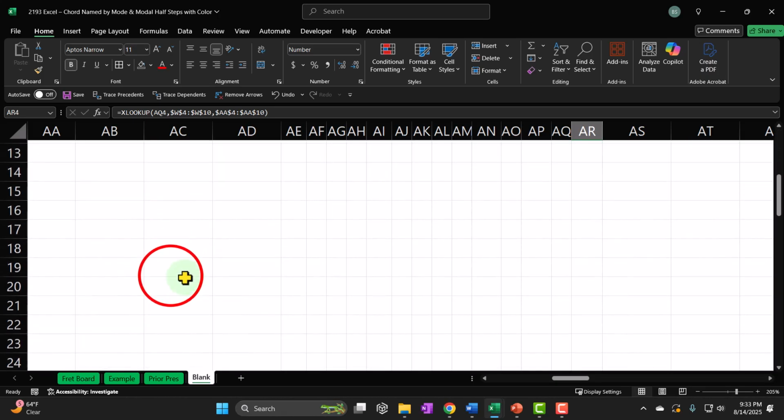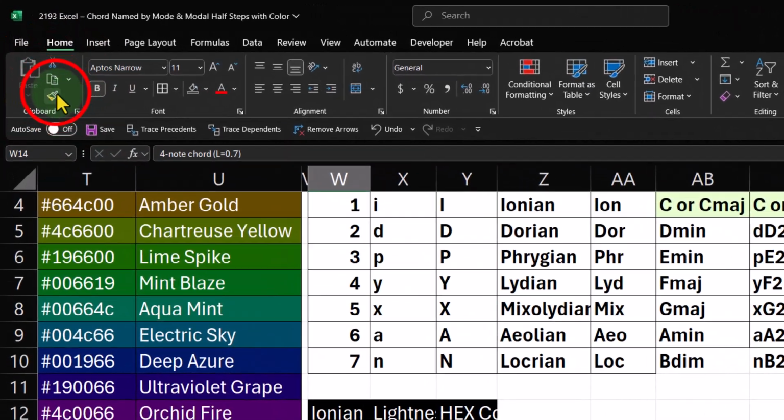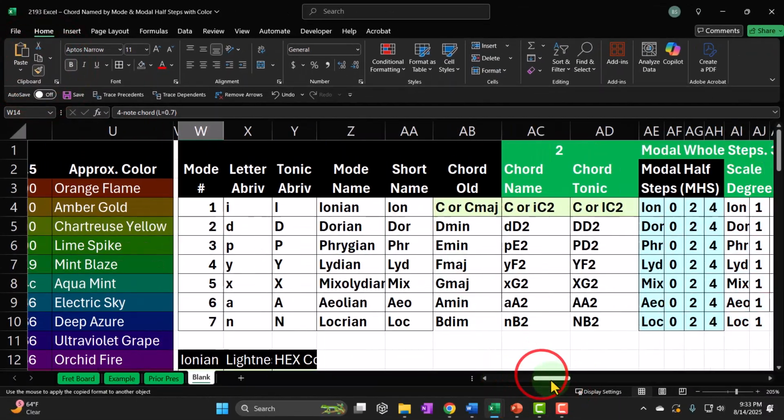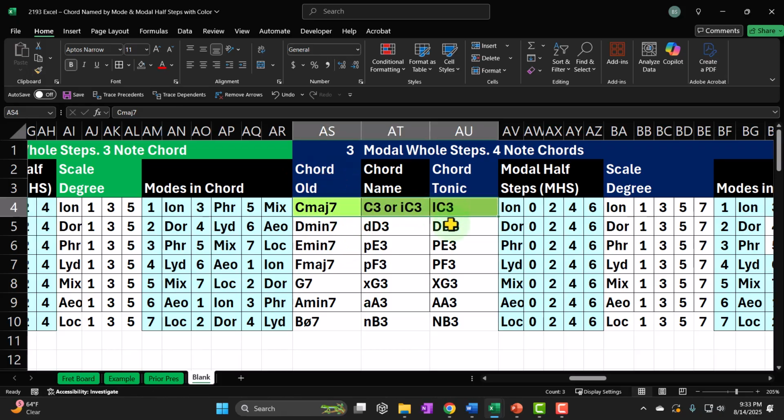All right, well, what if I add another note? I'm going to make that heavier or darker from a color system, and we'd say that would be called a C major 7. I'd like to call it just an Ionian 3 chord. Now you could call it a 4-note Ionian chord. The reason I call it an Ionian 3 is because that 3 is a distance term, which means that the last note is 3 modal whole steps from the Ionian node.